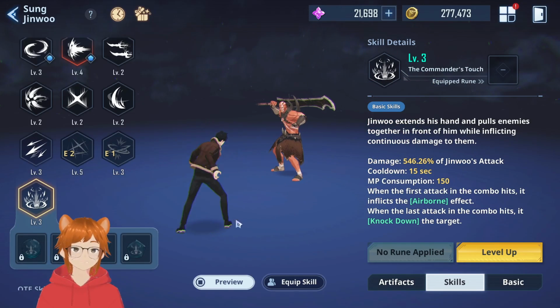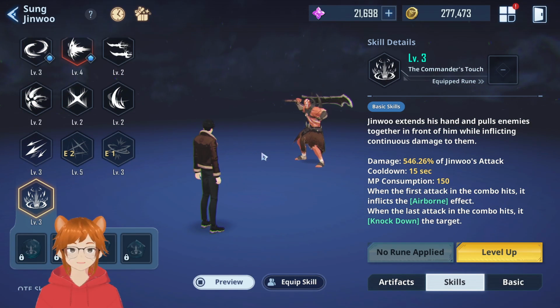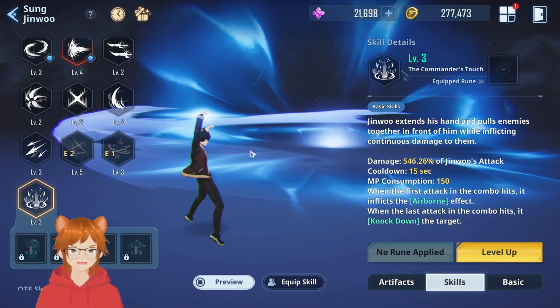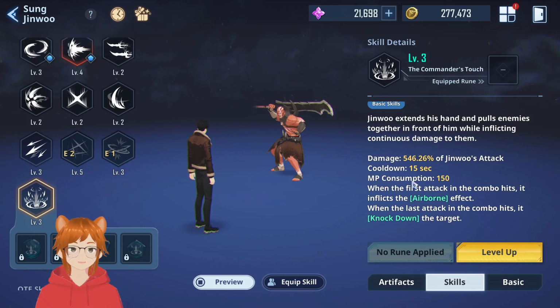Now, last but not least, you have Commander's Touch. So I like it because it has massive AoE, right? Very great for mobbing. Against bosses, you're kind of a sitting duck, right? And you don't have super armor either when you're using it, so you can easily get interrupted.